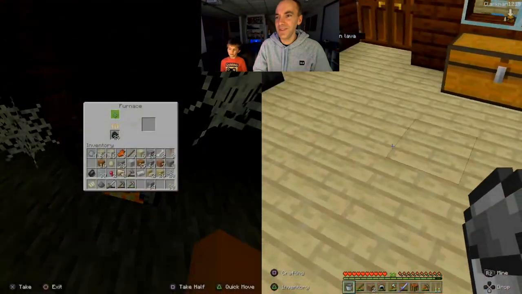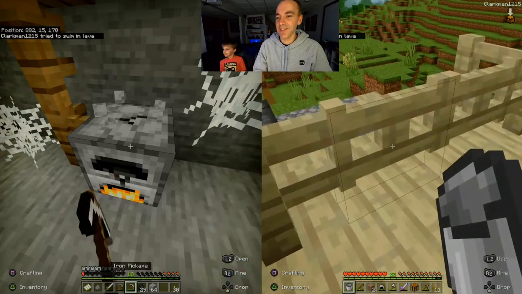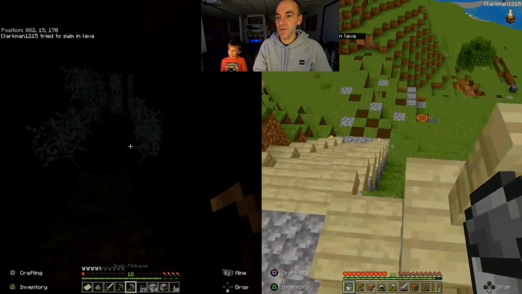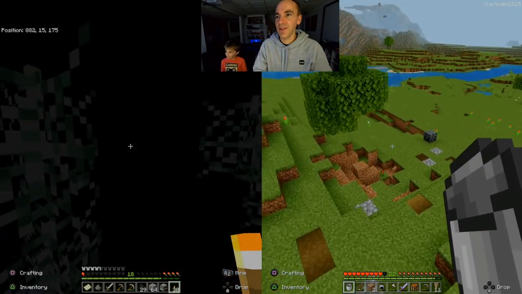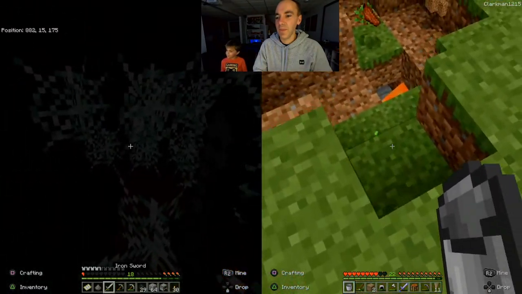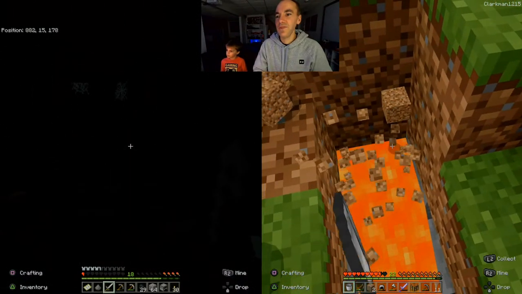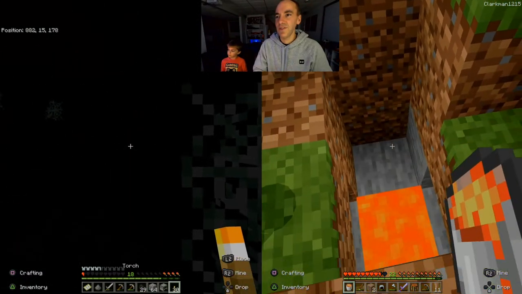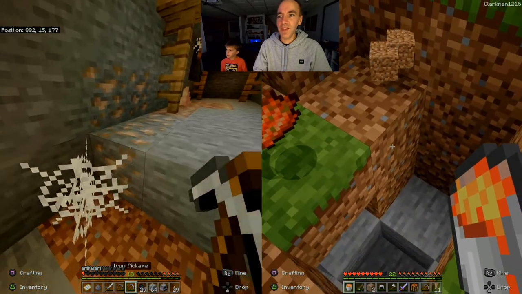Clark said to burn myself. What happened? Okay, I guess I'll take this. Decided to burn myself. We'll keep going until I die, bad, I guess. Lava. All these freaking spider webs. There's so many of them. Take some iron. Landon, you still with us, brother?